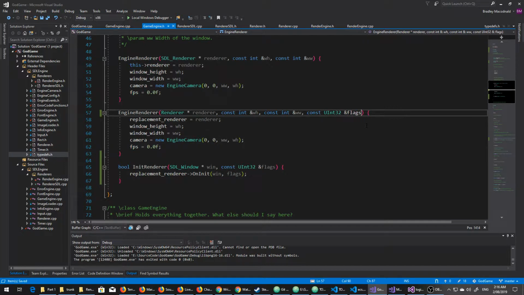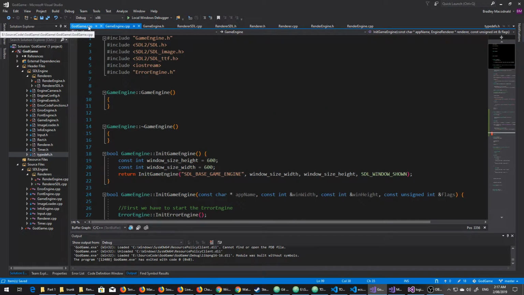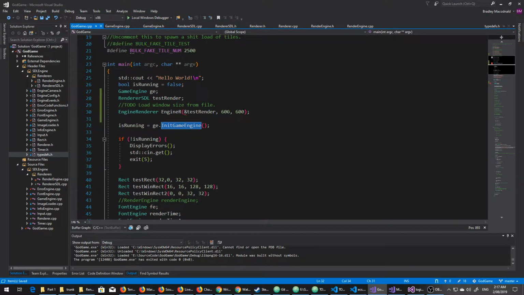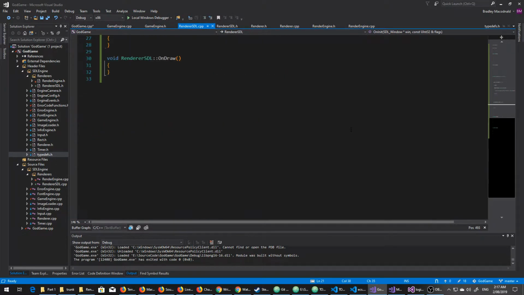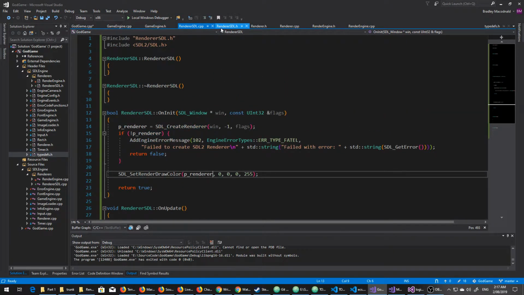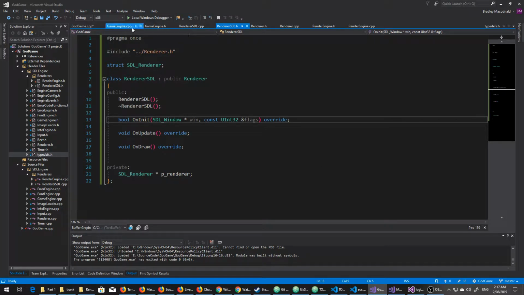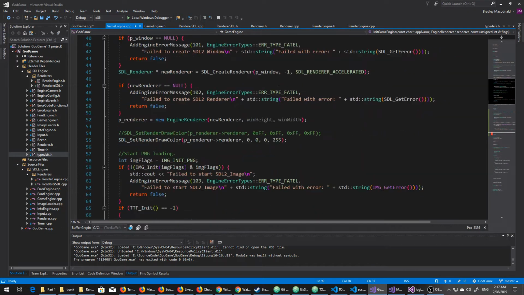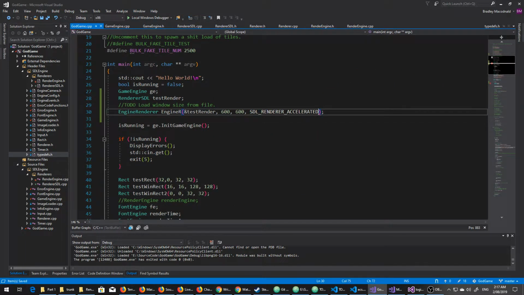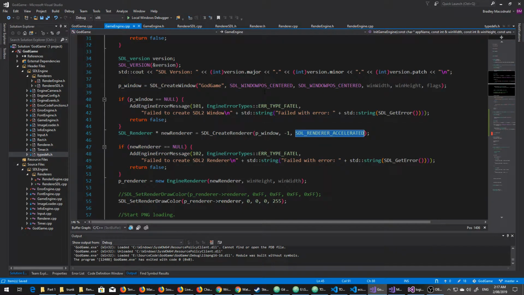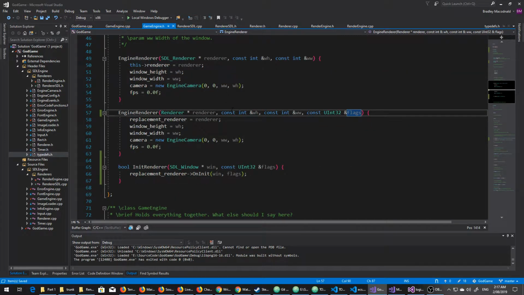Flags. What is the flag that I'm using? You numbskull. I'll have to set my own flags. That's the one.